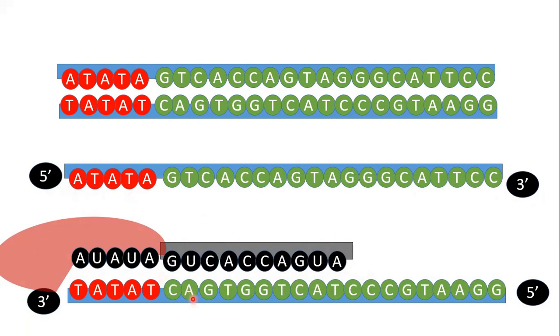We can see that instead of adding thymine, here uracil is added. The uracil base is a characteristic of the RNA molecule, because in DNA we can only find thymine, and we do not have thymine in the RNA molecule. This is the 5' to 3' newly synthesized RNA molecule.